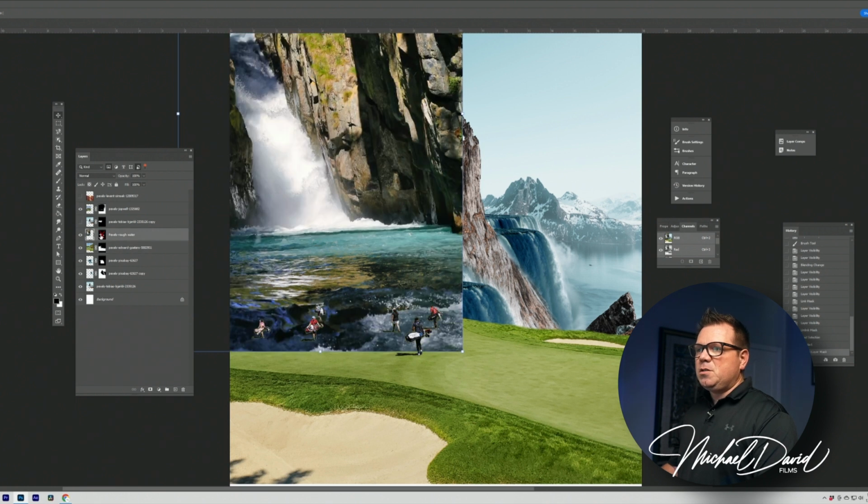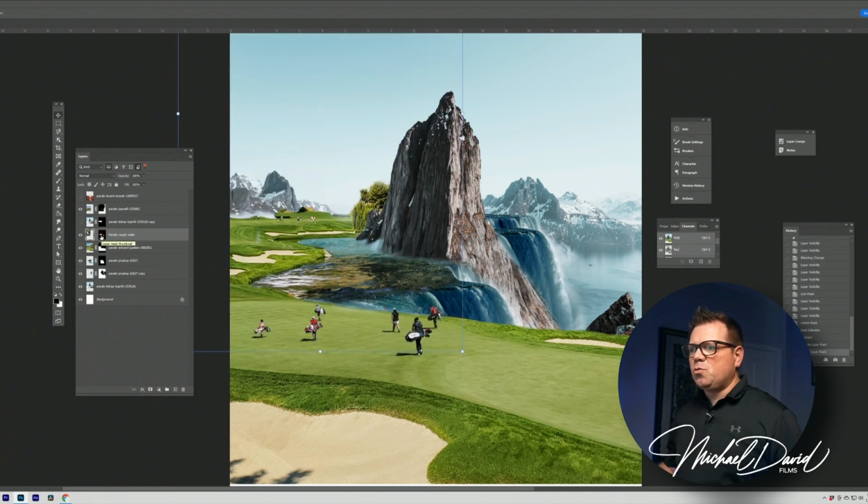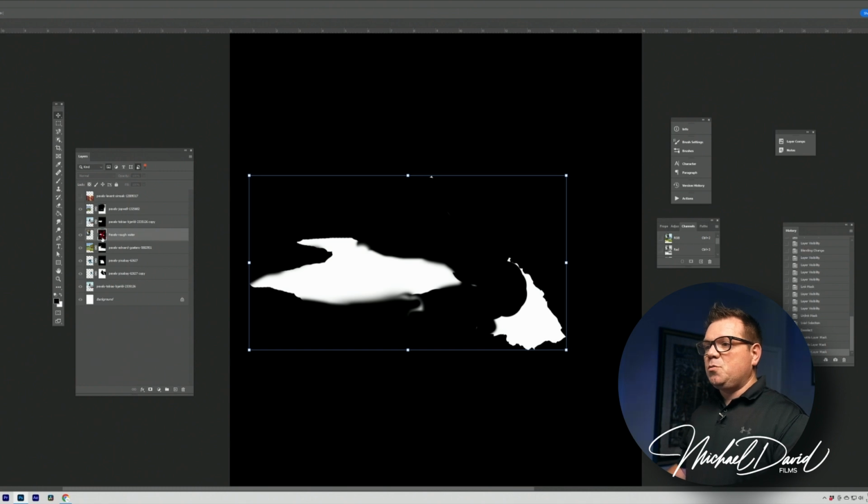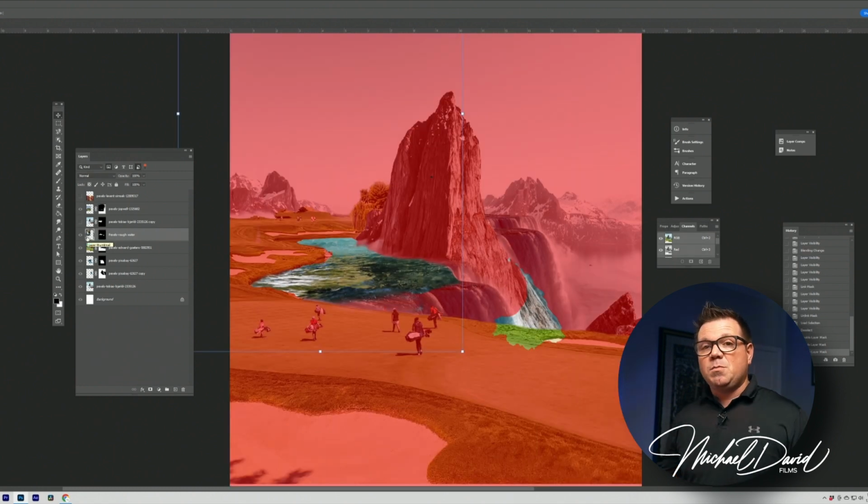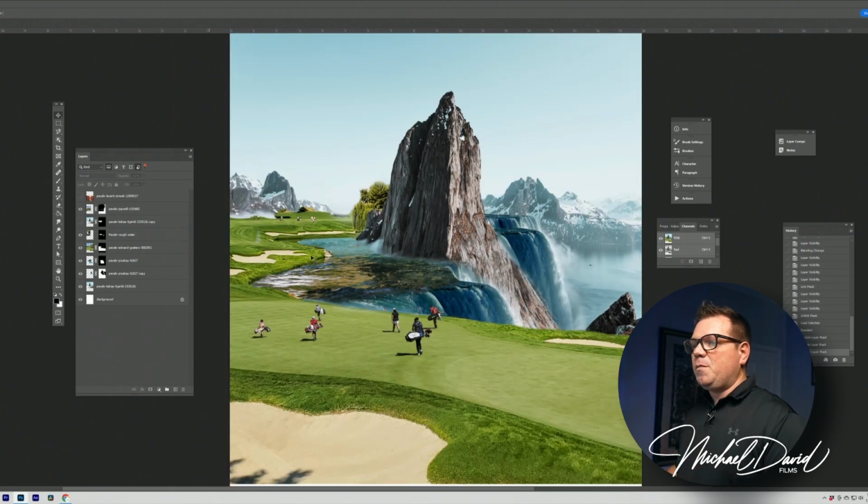If I hold down Shift and delete that, you can see this is another layer of just waterfall that I downloaded, moved someplace, and scaled to fit into position. I held down Shift to deactivate my mask, and I can hold down Shift to reactivate it. I've already done my mask, so if you hold Alt, there's my mask. Hold Shift to remove the mask. I grab my selection and you can see what's masked out. Now I'm going to Control click off of my composition to come back into normal view. Even at this point, it doesn't look like it blends very well.